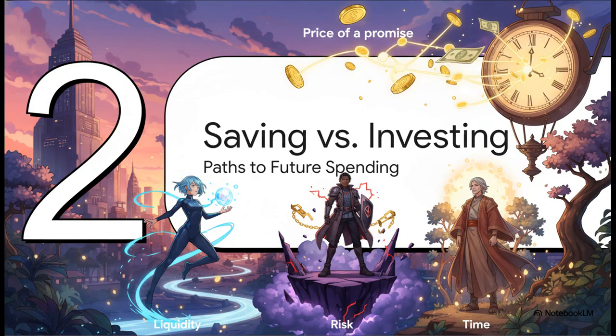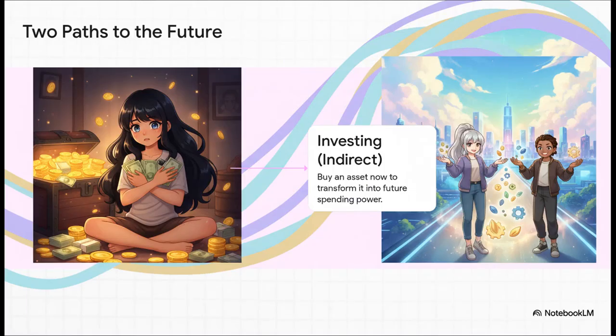Now, this idea doesn't just apply to simple trades. It applies to one of the biggest financial decisions any of us ever make. If you have some savings, you face a fundamental choice. How do you turn the money you have today into the money you'll need tomorrow? You're really at a fork in the road here. You have two main paths you can take. You can go the direct route, which we'll call hoarding, or you can take the indirect route, investing.